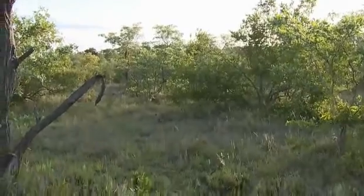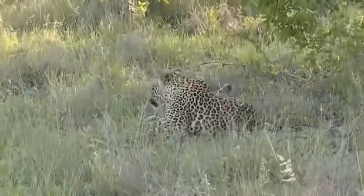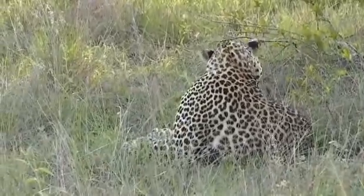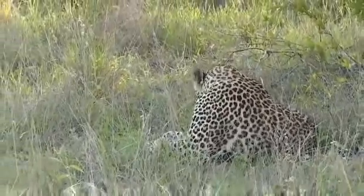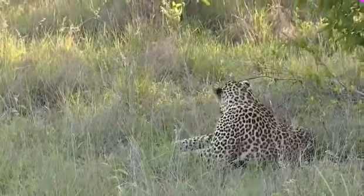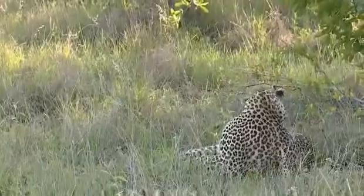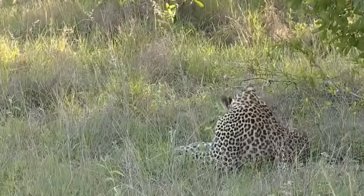Well, he's found some shade, and I assume he is going to spend the next few minutes relaxing. He's moved quite a lot, and I'm guessing now that he will be stationary for a while. I wouldn't hazard a guess as to how long, but my thoughts are that he will be taking a small breather now. He's moved a fairly large distance, and it's time for him to make sure that all of his spots are spotless. Exactly, thanks Brian.